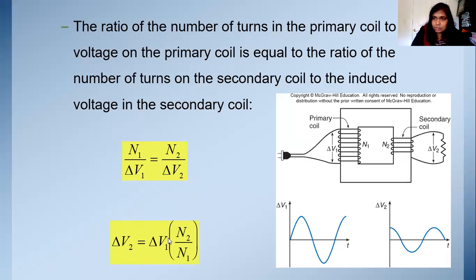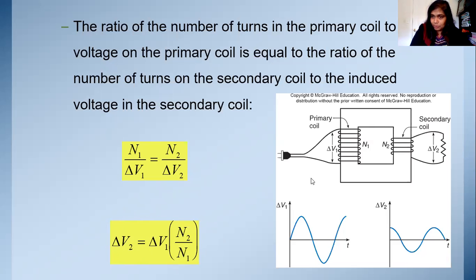So here's the equation. You will say, oh, you're teaching algebra. I'm not. This is just a relationship between the values. If I write 10 equals 5 times 2 or something, that does not make sense. It's just a number equation. But for this equation, it does have a lot of information, because I can change the voltages and I can calculate what number of turns ratio I need to induce this much current. So this is a very important equation. Okay, so again, what is delta V2?